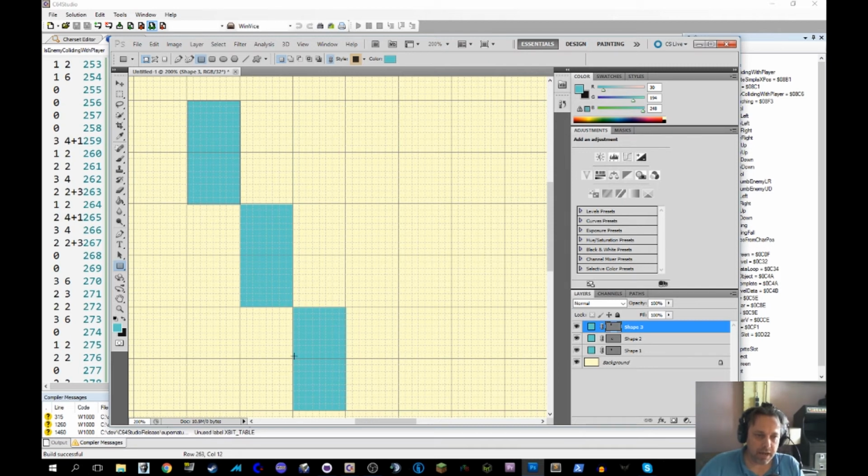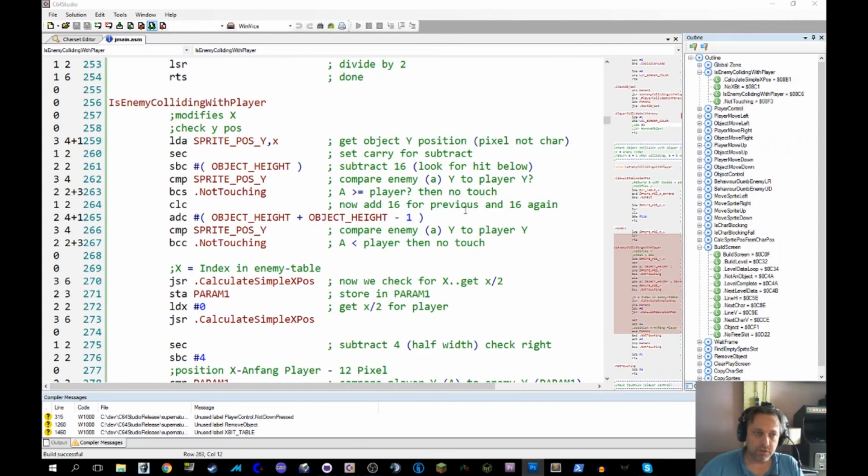We have to add that back to get to the original position, and then imagine we're here. We have to add another. So that's why we're adding 2 object heights, because we've just subtracted one. We have to add one. We have to add another, and then subtract one to get to the right level.